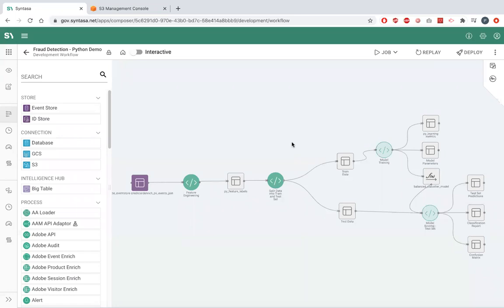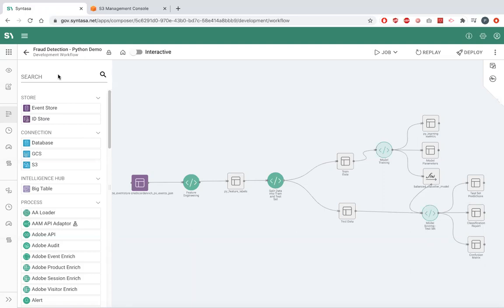This particular video is intended for users who have already gotten used to this platform and the application. In this video, we will continue to explore the fraud detection problem using machine learning. If you have seen some of our previous lessons, you would have certainly come across some of the ML learn processes that Syntasa provides out of the box. These processes are helpful for data scientists when solving business problems using machine learning and AI because they are low code processes and they are built keeping production grade systems in mind.